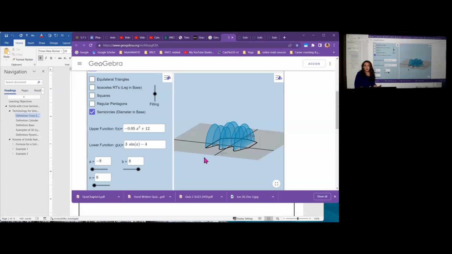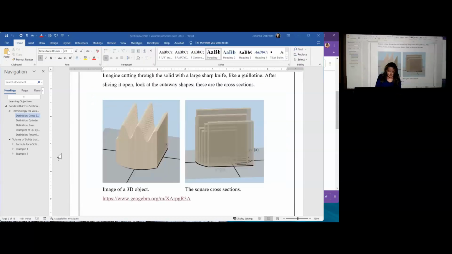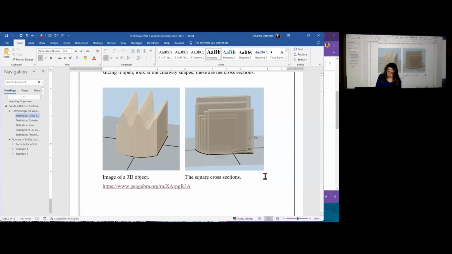So all it does is show the cross sections. Cross sections are all half circles. And again, the diameter of each individual slice is given by f of x minus g of x. You can take half of that to get the radius, and then find the area of that semicircle with 1/2 pi r squared. Then we multiply by the differential to get the volume. Let's now take a look over here at some other pictures.